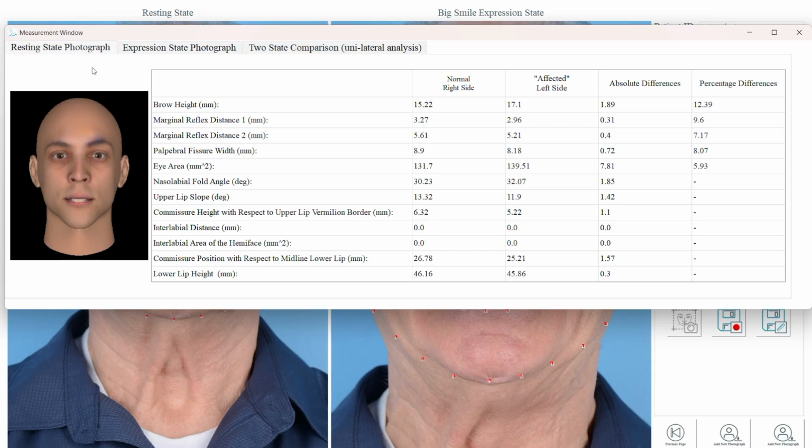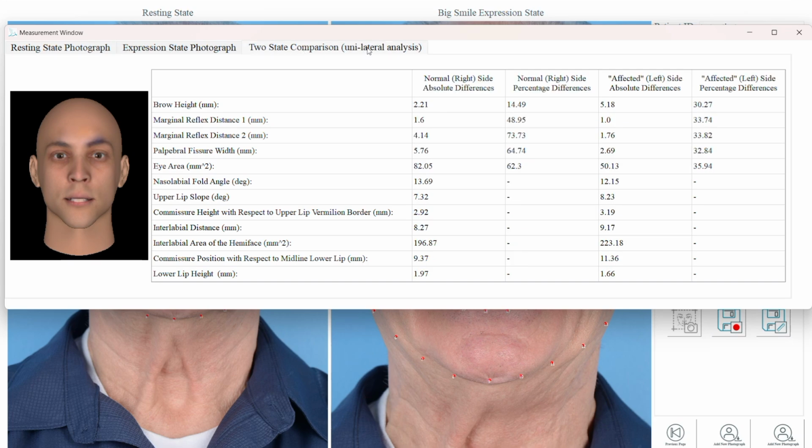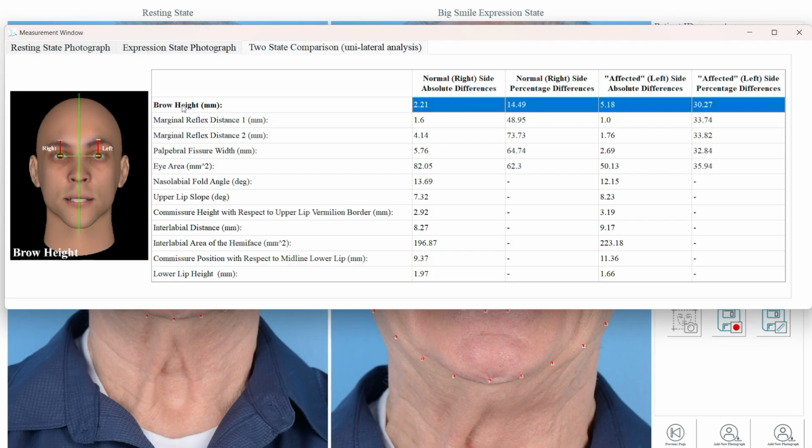The measurement window also offers a two-state comparison, which for each exact measurement reported, tells you the absolute difference and percent differences for each side of the face from the resting state to the expression state photograph.